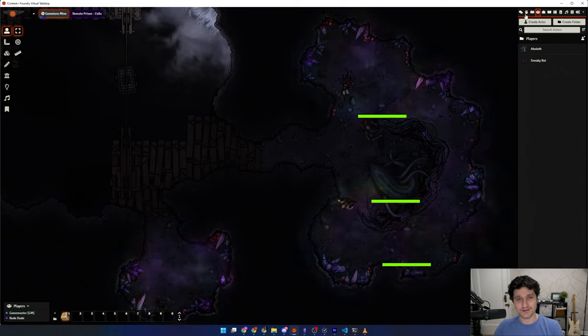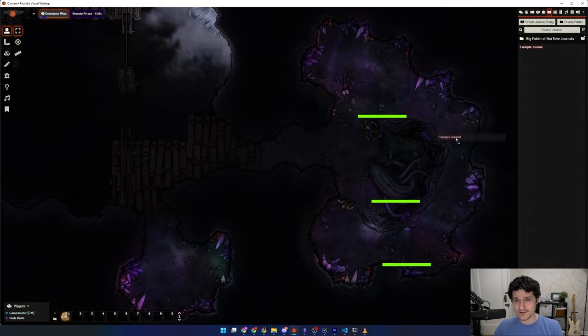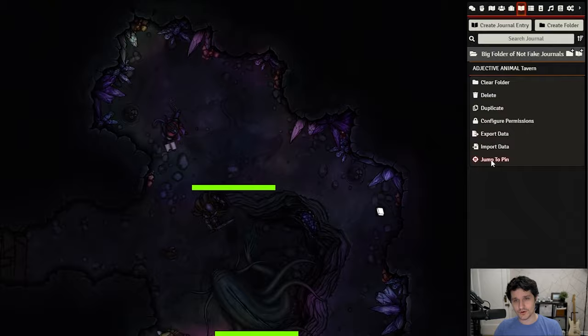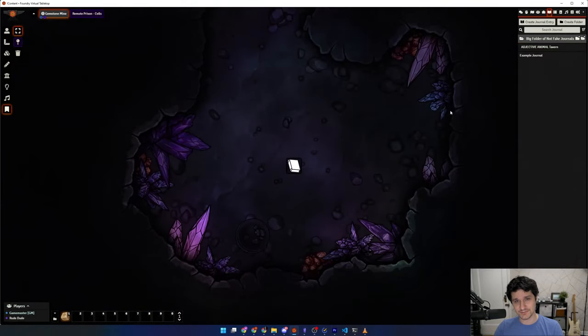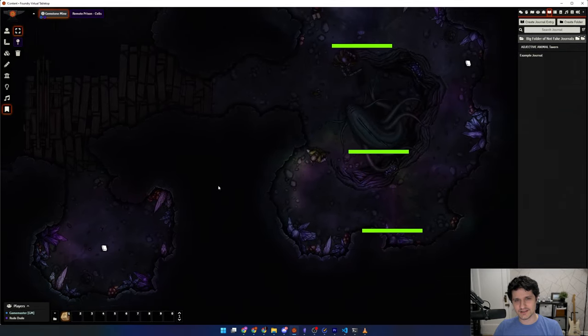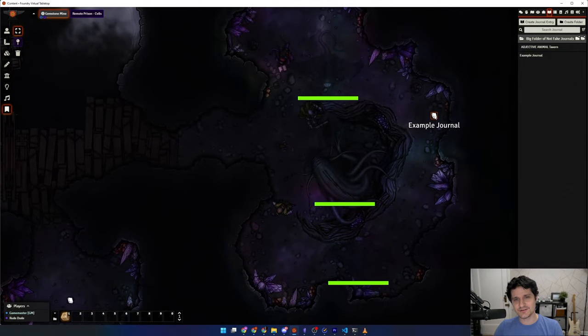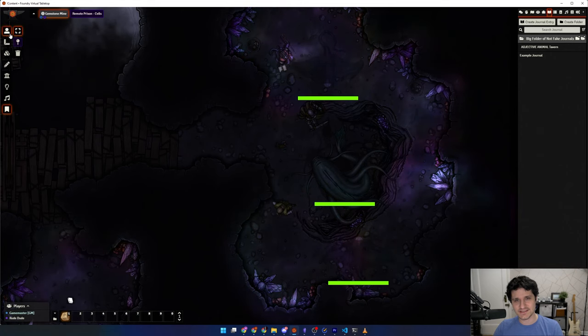Everybody knows that you can pin journal entries to scenes as notes, but did you know that you can right-click on a journal in the sidebar, and if it's pinned somewhere on your current scene, it will have an option to jump to pin? This can be helpful on region or city maps where you may have placed a large number of pins because it's easier to just search for a location's name than to go on a Where's Waldo hunt for that CD bar your players are looking for.